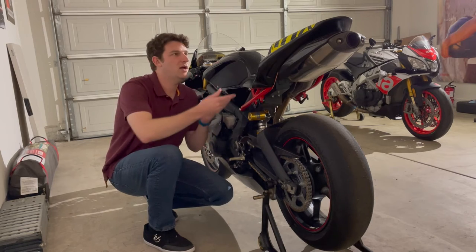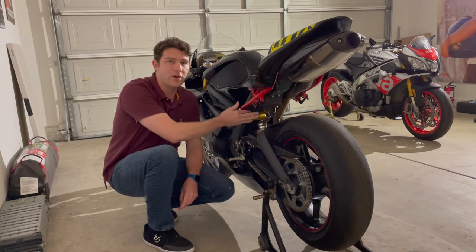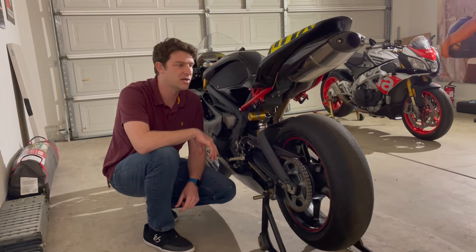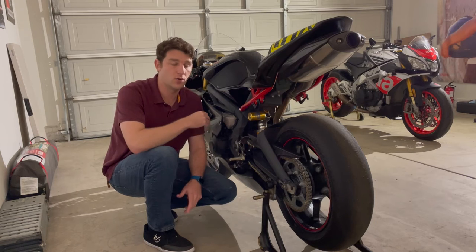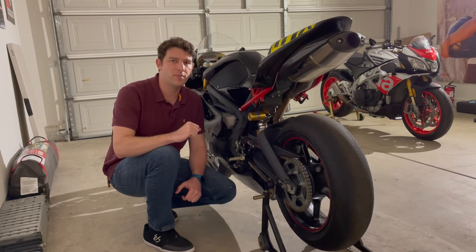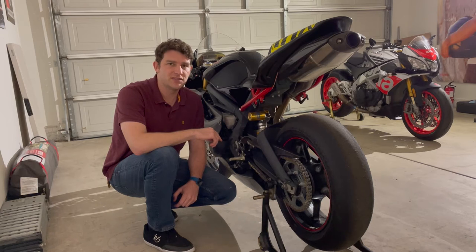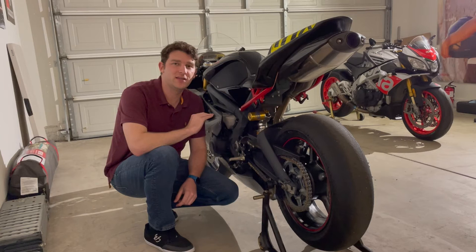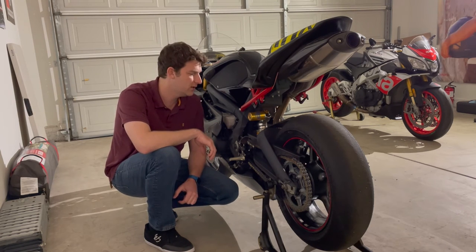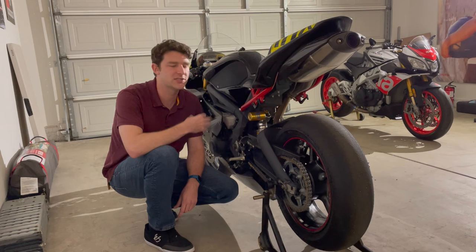Coming around to the rear of the bike, you can see the race tail fairing — no tail light, purely race kit. On the rear side, I really haven't done much. This is the OEM Öhlins TTX shock, a really solid unit. I haven't changed the spring rate, but it was also set up by Dave Moss. The bike feels fantastic — tons of grip getting on the throttle on corner exit, whether you're trail braking in, opening the throttle mid-corner, or standing the bike up under full power. The gearing is stock, though I did replace the chain and sprockets when I got the bike — they were worn. It's 16 teeth front, 47 rear, with a 525 pitch DID gold chain. Getting an extra sprocket to adjust gearing per track is something I might explore in 2022.